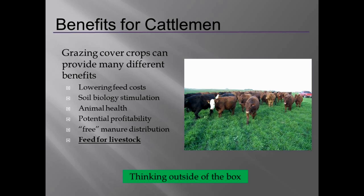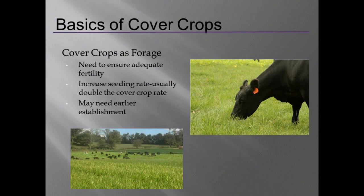You also get free manure distribution — the cattle are out doing it themselves. When you start looking at incorporating cover crops into a livestock operation, think outside the box and try different things. There are three key things when looking at cover crops as a forage: first, adding additional nitrogen — unless we're over-nitrifying, we really do need adequate fertility for cover crops if we want the most out of them. If all you're trying to do is sequester excess nutrients and hold them for next year, you don't need to, but if you're trying to improve feed quality, you have to look at your fertility program.